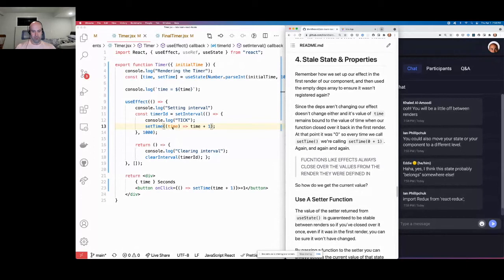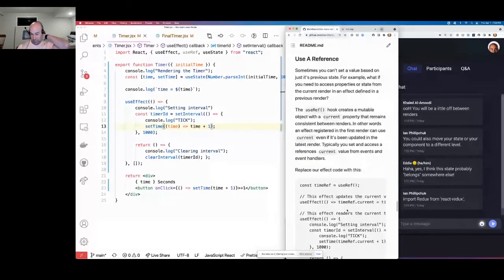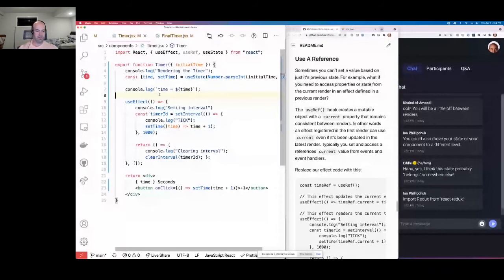So I've jumped a little bit ahead here. We've talked about using the timer function here. Let's talk about using the last hook that I think is really important for most people to know, and that's useRef. Honestly, this one is one that you probably won't use a lot. You definitely won't use it as much as useEffect or useState.